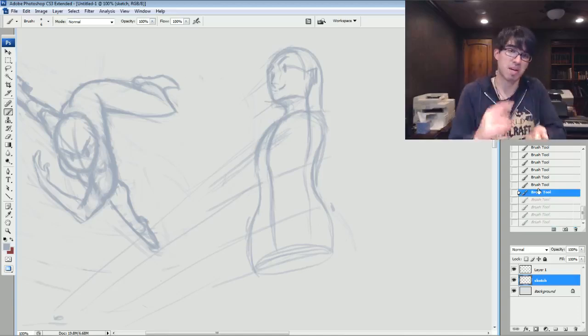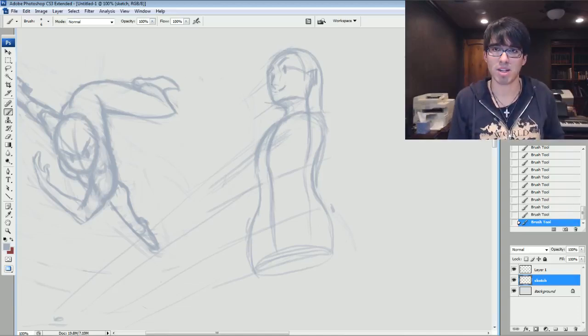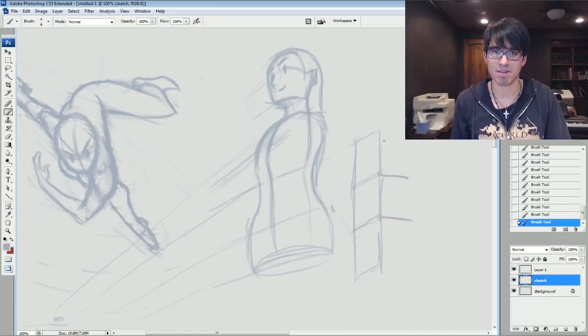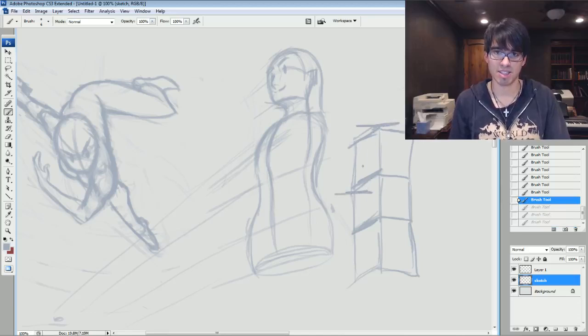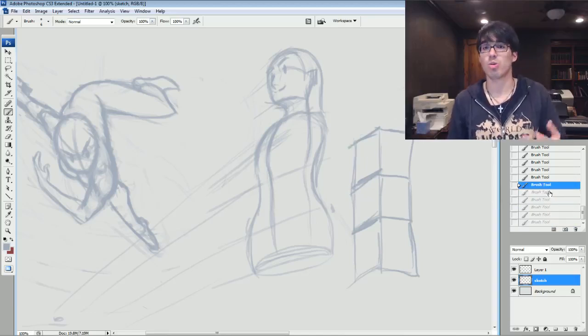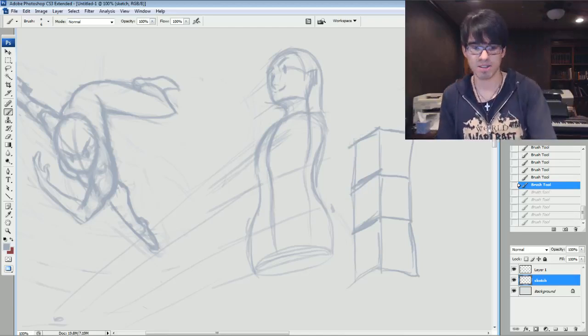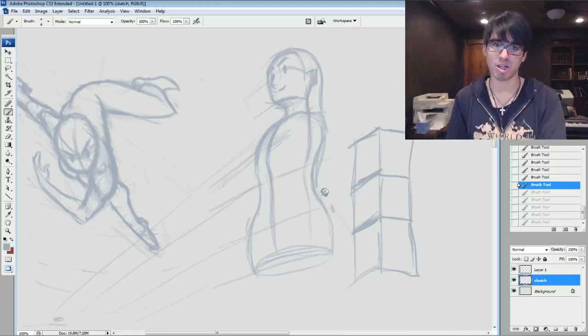You're working in perspective. So you got to think about if boxes were laid on top of each other, if three boxes were laid on top of each other, it's this measurement that you're looking for. It's the increments of these right here. You don't just take, here's the top of the box and here's the bottom of the box, because that length is longer just a little bit than this length. So it'll throw off your proportion. It'll look weird. So don't do that. I'm watching you.